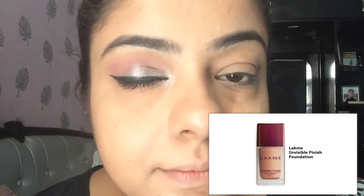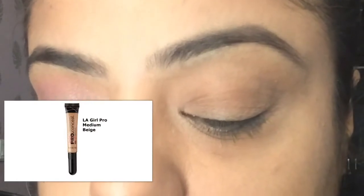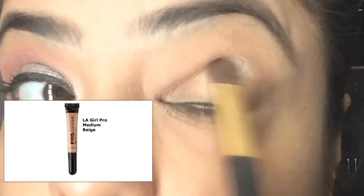And today with the video I'll start directly with my eyeshadows because I've just done the base of my face with foundation and concealer. I'm all ready and set to go for the eye makeup. So let's get started. So I have already done my makeup base with Lakme Invisible Finish Foundation and LA Girl Pro Concealer.